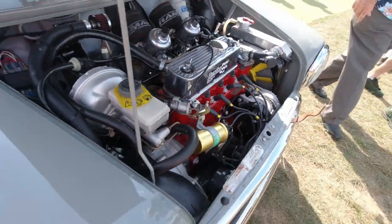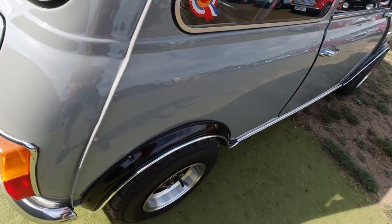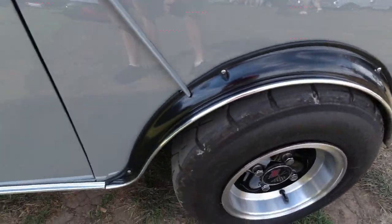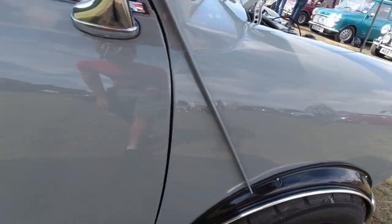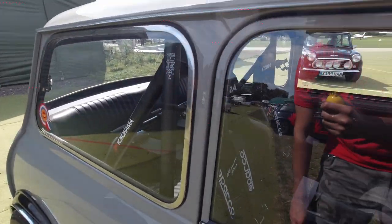Very cool. Loving the arches on it. I might get myself some Group 2 rally arches, which are slightly different in style to these ones. I think, are they? Oh no, these are then. Oh well, I'd like to get one set of these for my Mini. Racing seats. Little yellow Mini goes past, creamy yellow. Very cool.